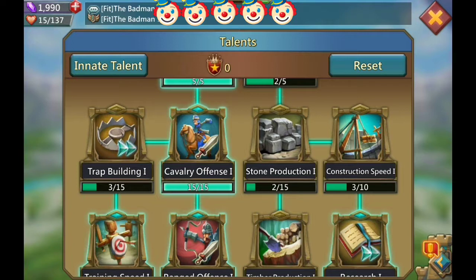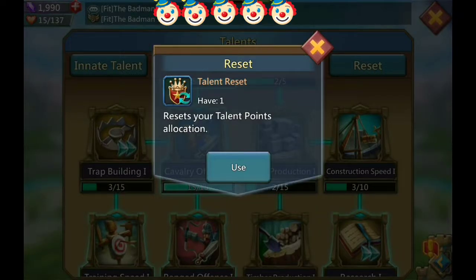You can also reset these talent points and then put them all back up into that center slot by clicking the reset button. But when you do that, it will prompt you and say that you need to purchase, if you don't own one, a talent reset.